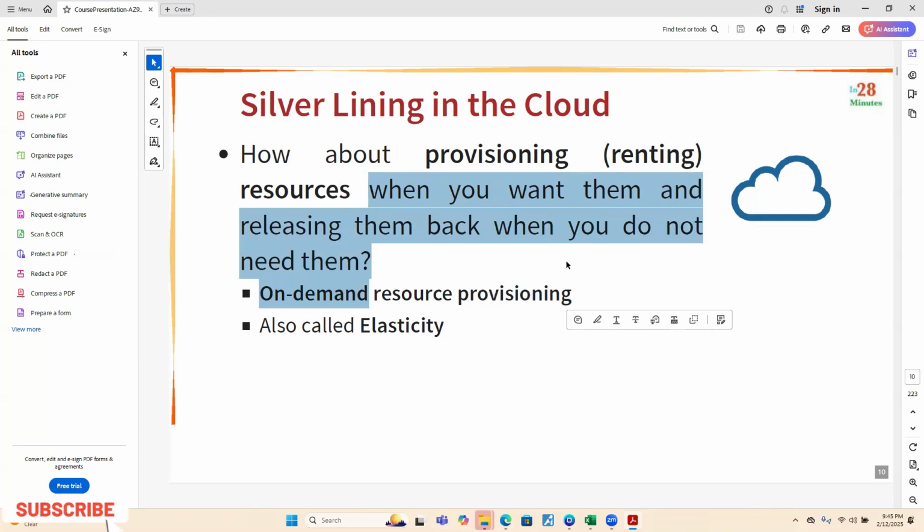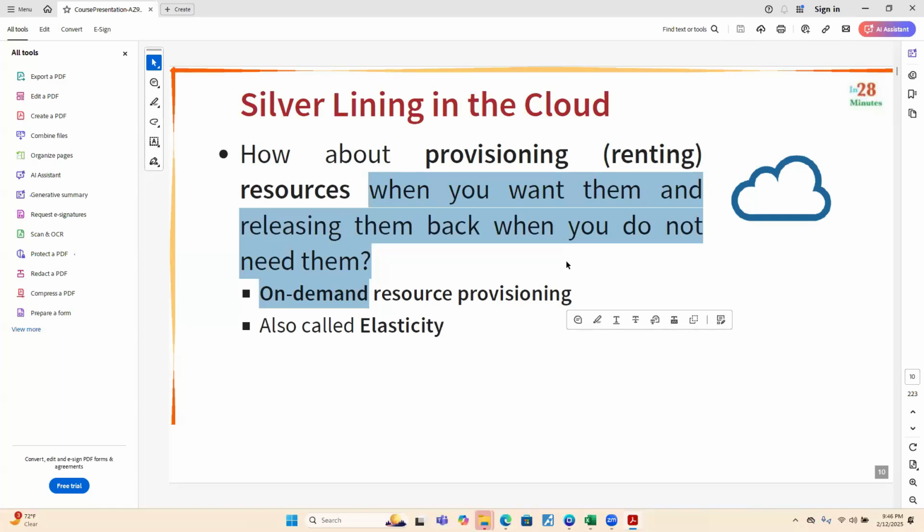Instead of purchasing a car, if you try to rent a car or lease a car, what happens is that you rent the car only for the time you need, and whatever time you don't need, you can return that car back. Here also, you take the resources whenever you need them, and whenever you don't need them, you return them back. So that's the reason we don't own the resources, we only rent the resources.